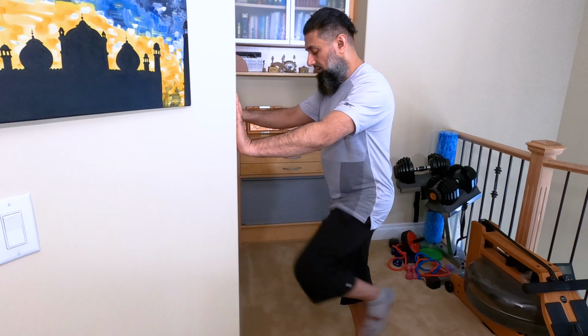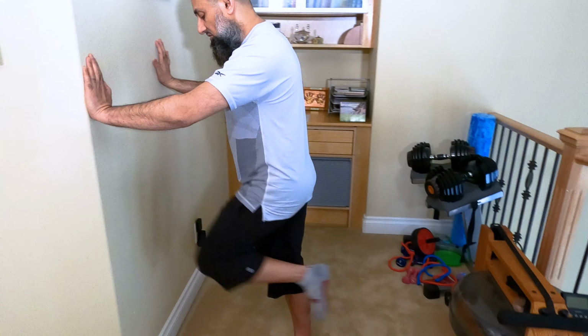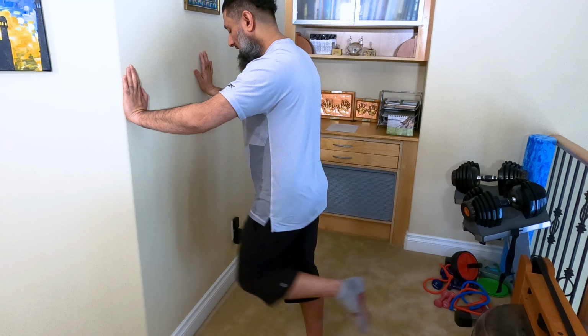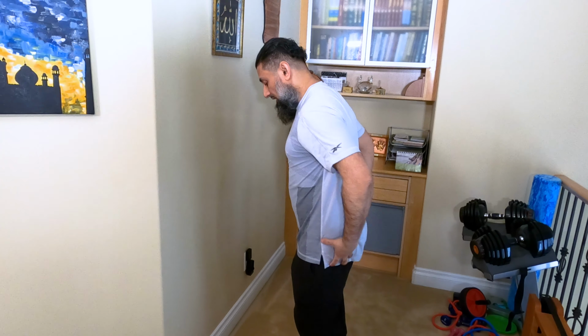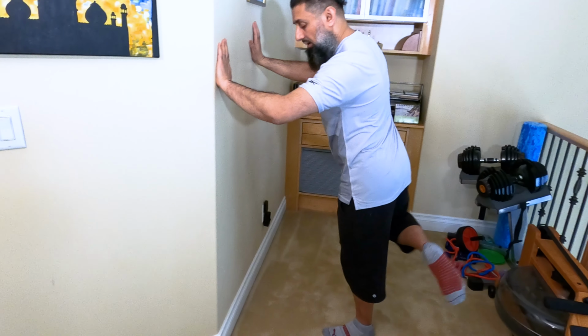Opposite leg. You're pushing back. Knee is bent all the way. We should be able to see a little contraction happening in our glute muscles. 5, 4, 3, 2, 1. Now, whilst our hips are nice and loose and warm, we're going to carry on. So knee up to the side.